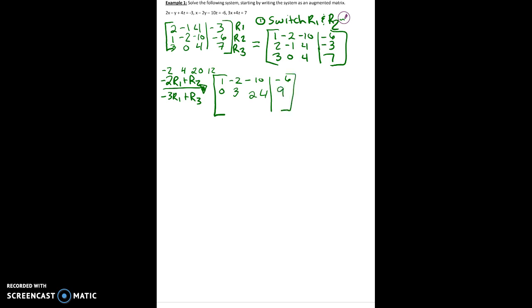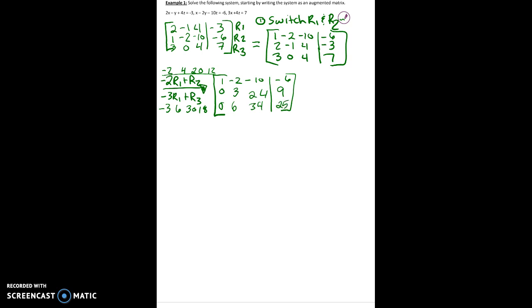Okay, next we're going to do negative 3 times row 1. And once again, I find it helpful to write it just like I did here. So I'm going to have negative 3. Negative 2 times negative 3 is positive 6. Positive 30. And positive 18. Like I said, the reason I like to do this is just so it's easier. It's kind of me showing some work in case I do make a mistake. So let's go ahead and add these. 3 and negative 3 is 0, just like I wanted. 0 and 6 is 6. 4 and 30 makes 34. And 18 and 7 makes 25.